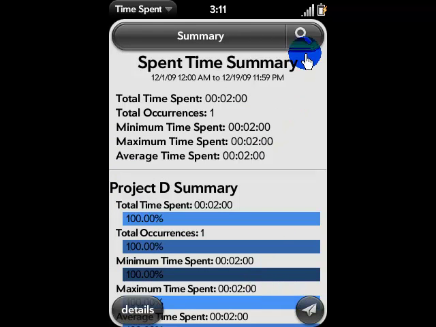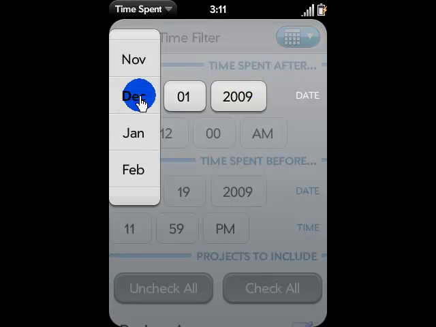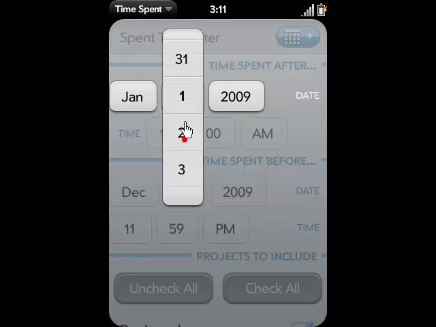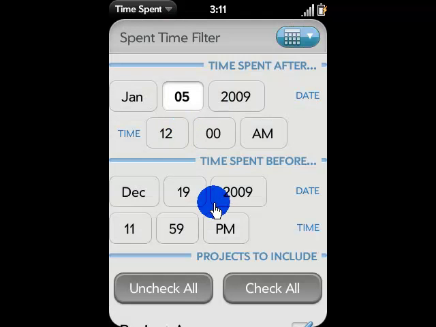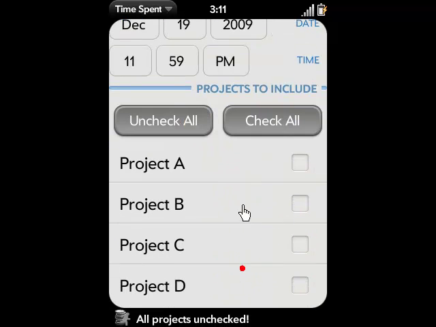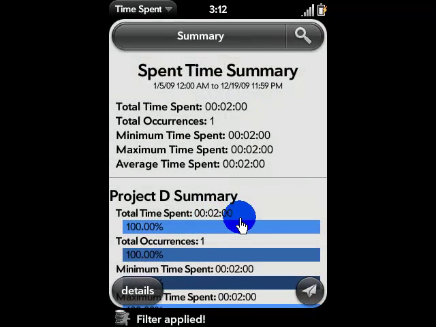And you also have filtering options available from the summary view. The ability to email the summary view is also available.